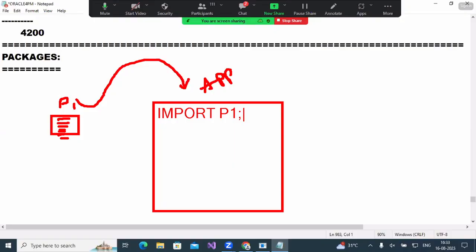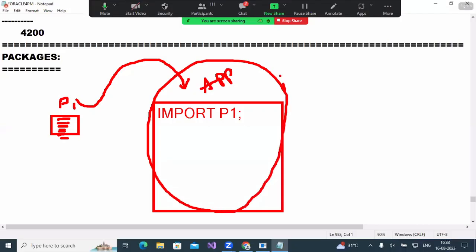Whatever classes, methods, variables, and interfaces we kept in P1, every facility in the package, this application programmer can reuse.